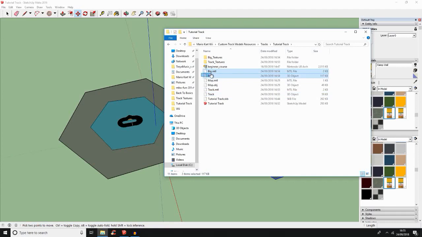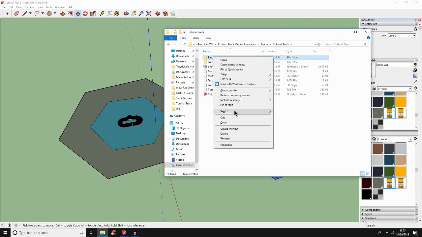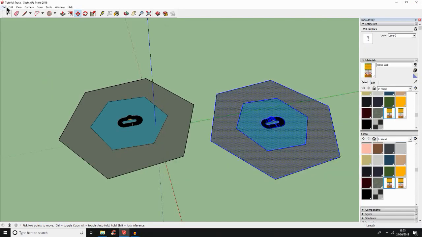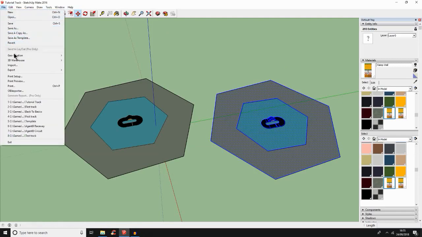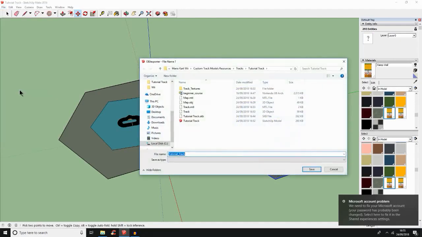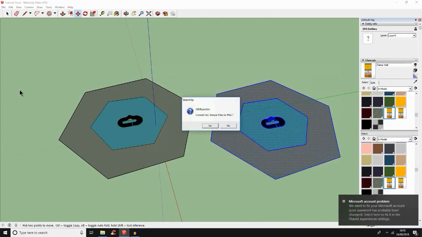Bigger OBJ. It says an MTL as well. I'm not sure what that is for. But yeah, I'm going to delete everything associated with big. And then I'm going to save that again. Export. Exporter. Ignore that notification at the bottom of the screen. That's been doing that for me for ages and I'm not sure why. Big.obj. Export it, yes. Right, we're done.